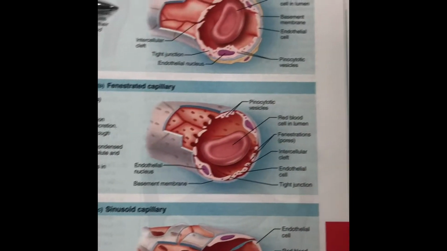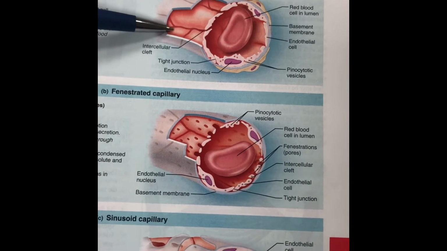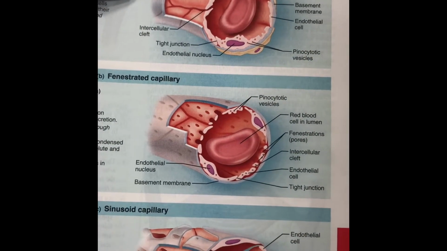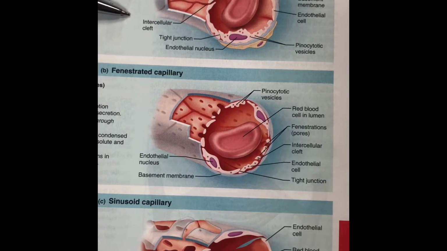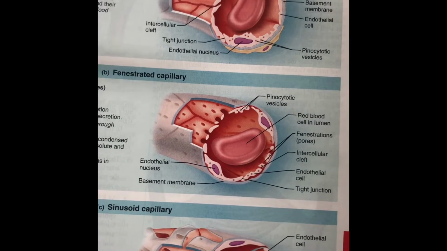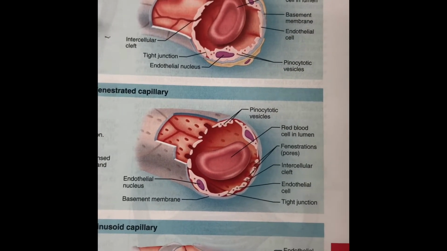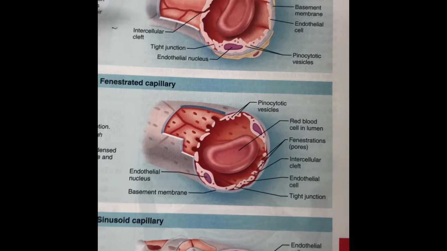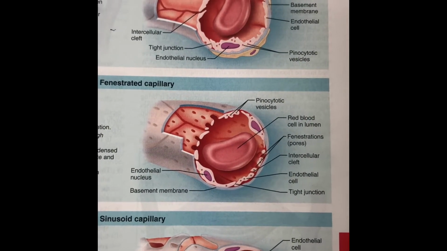In continuous capillaries, there are lots of tight junctions, which are for waterproofing the capillary, and there are no intercellular clefts, which are cracks that allow plasma to leak into tissues of your body. And there are also pinocytotic vesicles that move fluid. And continuous capillaries are found in your skin, muscle, lungs, and your CNS. And they create your blood-brain barrier, which doesn't allow much movement of anything in or out of your brain.